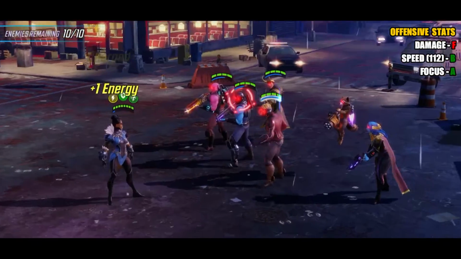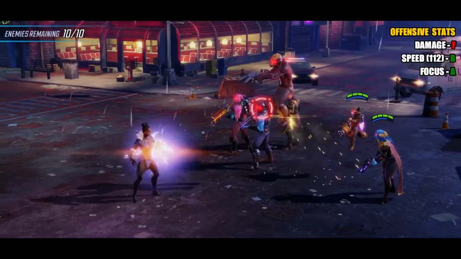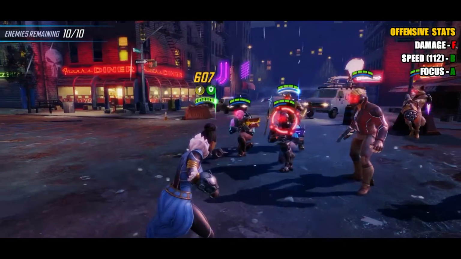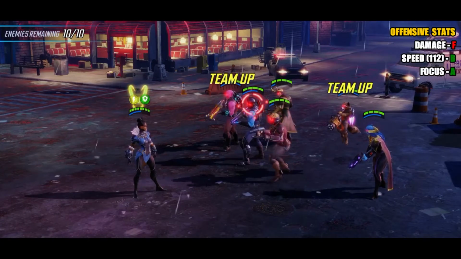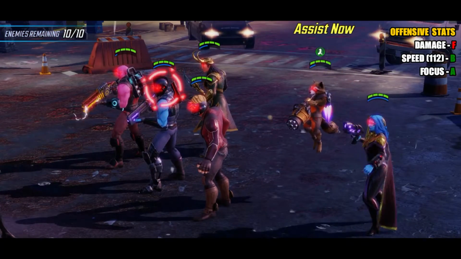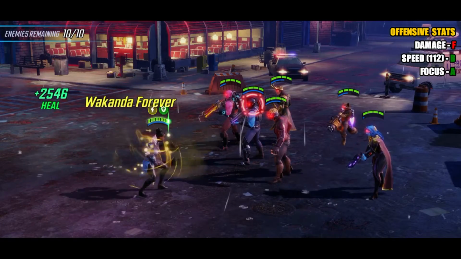We start off here with the offensive stats, and they really are what you would expect for a support class. Her damage is way down at F, but it's not a problem. She only has one skill that actually does damage, that's her basic. Her speed comes in at 112, so that would make her a B rating, so that's really nice there. And her focus is up at A as well. Now that is relevant because on her basic she's got the ability to apply heal blocks, so you need the high focus for that to actually work.